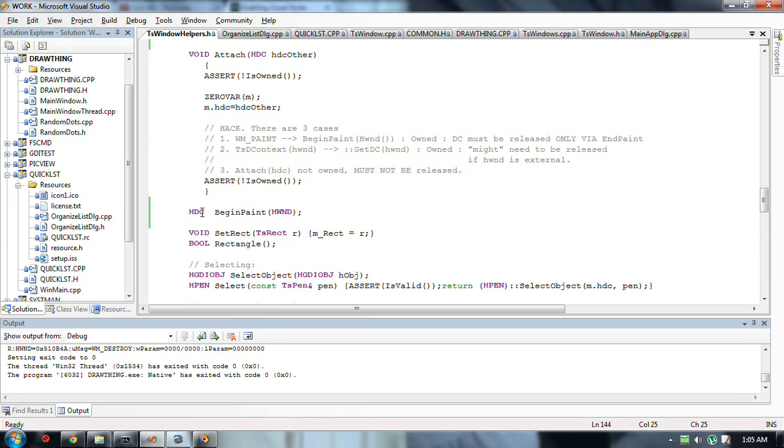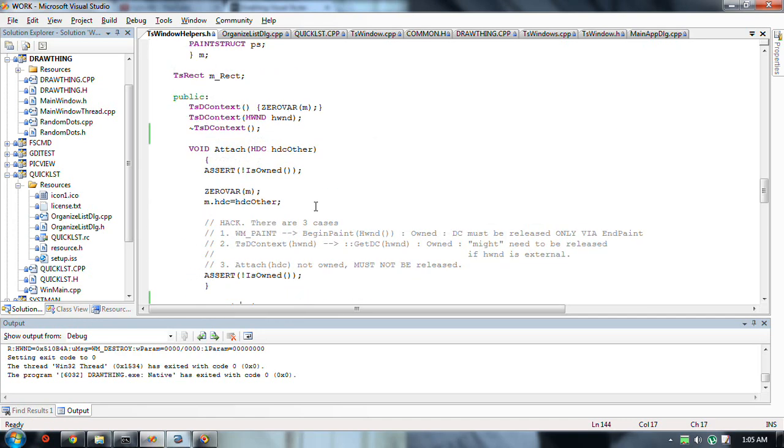Now, you see, BeginPaint here takes an H1 and retrieves a device context during the paint processing, and then instead of ReleaseDC, there's a function called EndPaint. And EndPaint also uses the same HWND and the device context the system handed over.